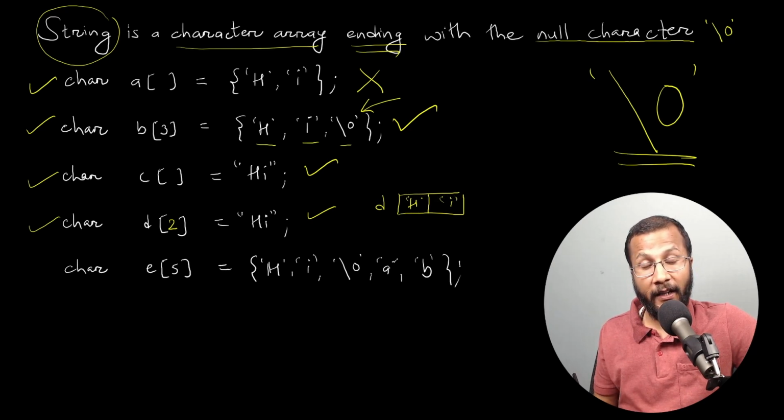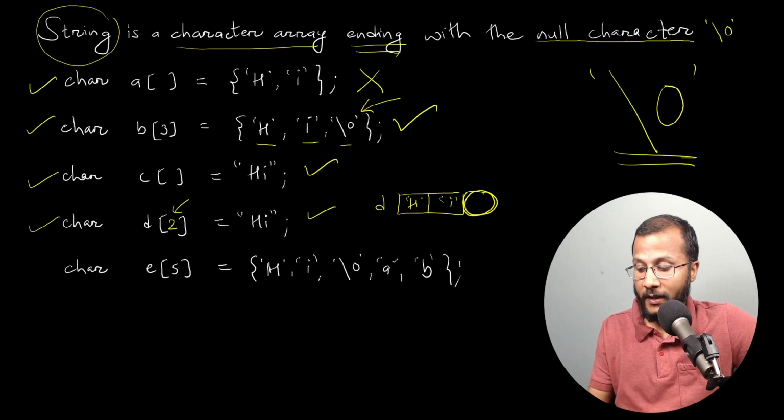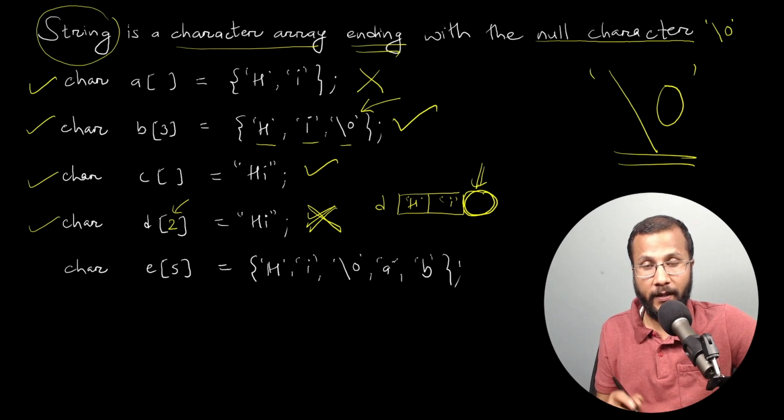Now the compiler will not get any valid space for storing the null character because I have fixed the size to be 2. So in this case, this may not qualify as a string, right? This is a location wherein the null character is not guaranteed, because the size is limited to 2. So I say that this is not a string whenever I make 2 the size, because I have to have one more. I have to have it as 3. In that case, the null character will be appended automatically. Because the size is limited here, this does not qualify to be called a string.